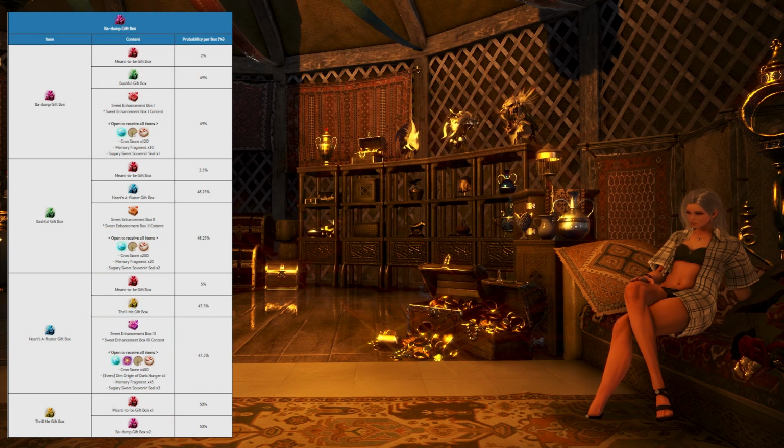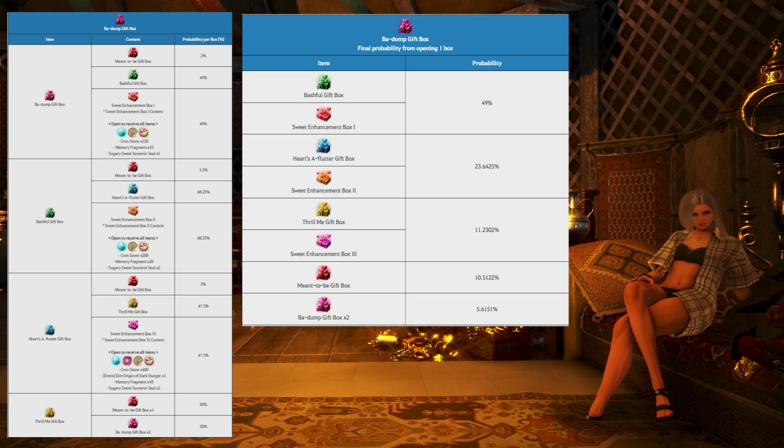Luckily for us, PA has released the rates of each item and even combined the chances to make it easier to understand. If we look at the rates, we can see that the step-up boxes themselves, such as the Bashful gift box, Hearts of Flutter gift box, and Thrill Me gift boxes rates don't really matter, as the only use for them is to open and have a chance of getting a better step-up or the Sweet Enhancement boxes. We can basically ignore them for now and only look at the other rates.